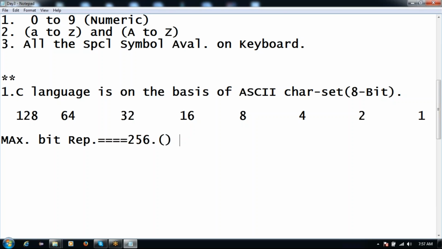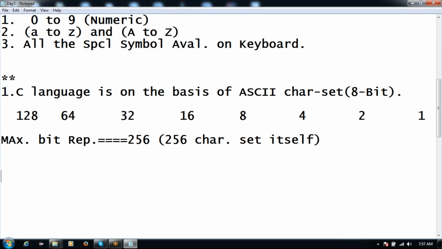If any language follows the 8-bit ASCII character set, it can support 256 characters itself.